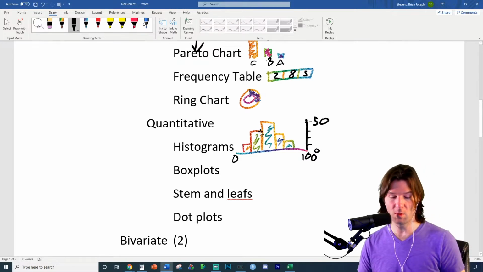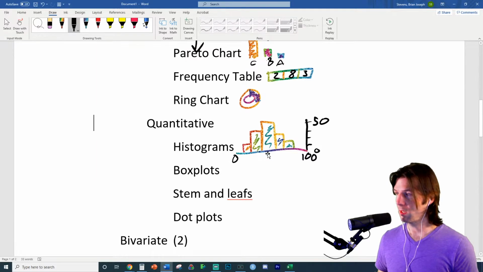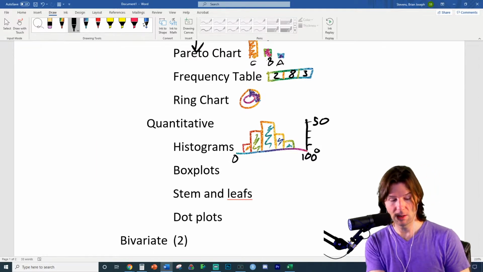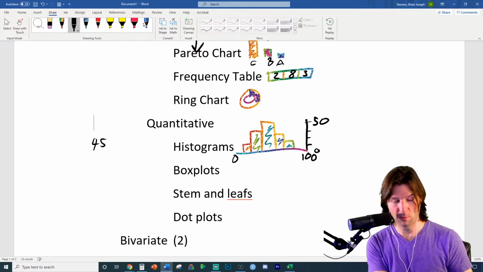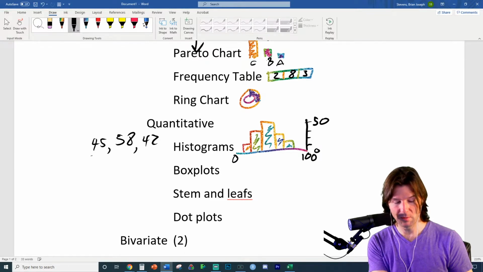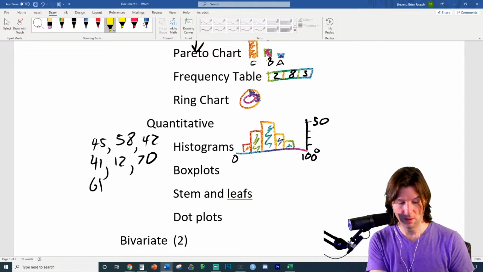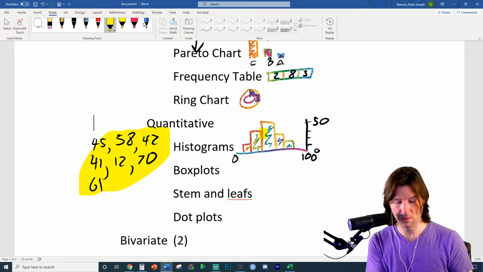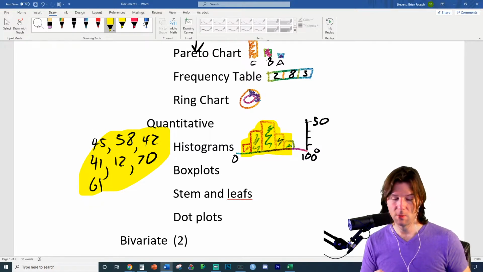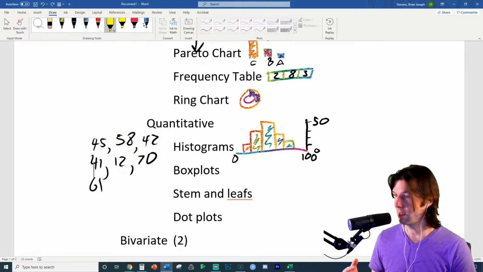But if you see, we have more observations near the center of this distribution where the numbers are closer to 50. So the histogram is just giving you a view of the quantitative numbers you have, because your data should look something like this. It should look like 45, 58, 42. You just have a bunch of data here that's actual real numbers. And if you notice, we have a bunch near the center. We could have a 70. And this is what's going to go into this over here. That's what's going to be populating these bins with the data to show us the frequency of the observations.